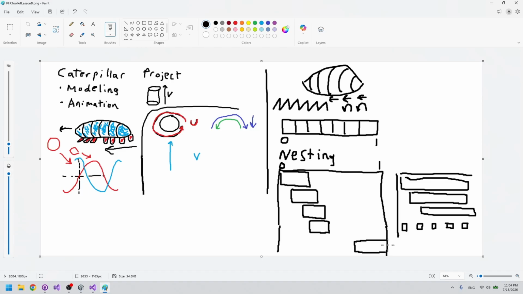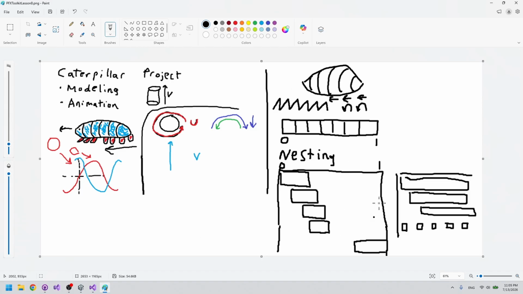So the start time will be 1 minus the duration. That's how we can use the duration to control the start time. The first start time is known, the last start time is known, and everything else we can interpolate between those two start times. We just need to know the order they're playing in, but that's easy, that's just the order of the segments.